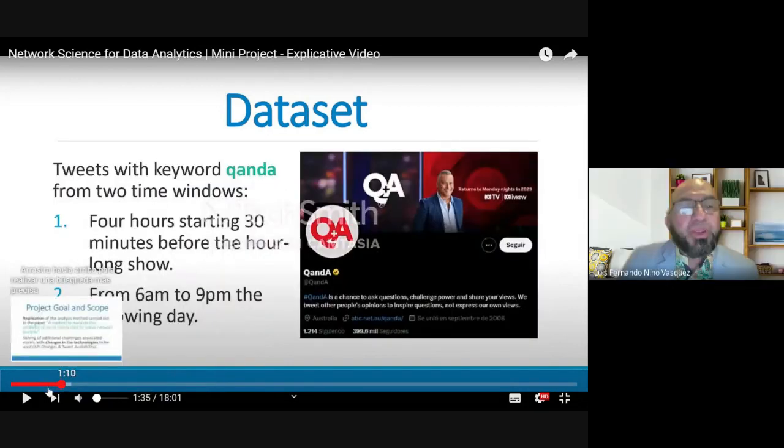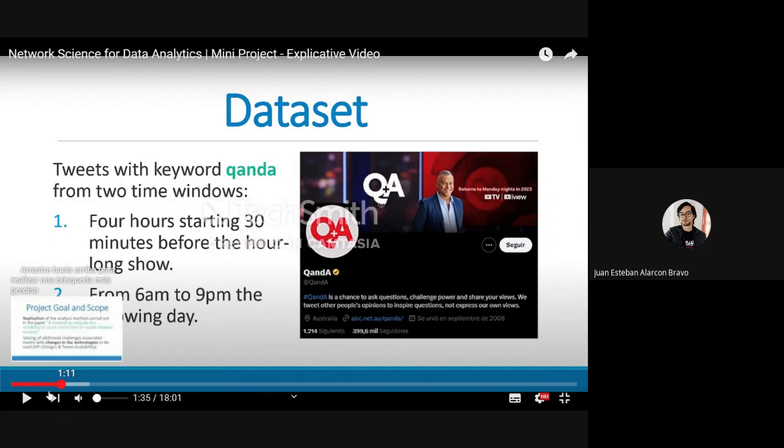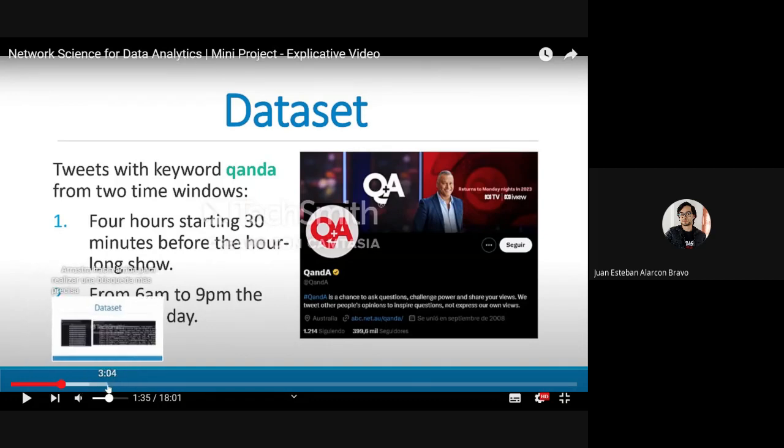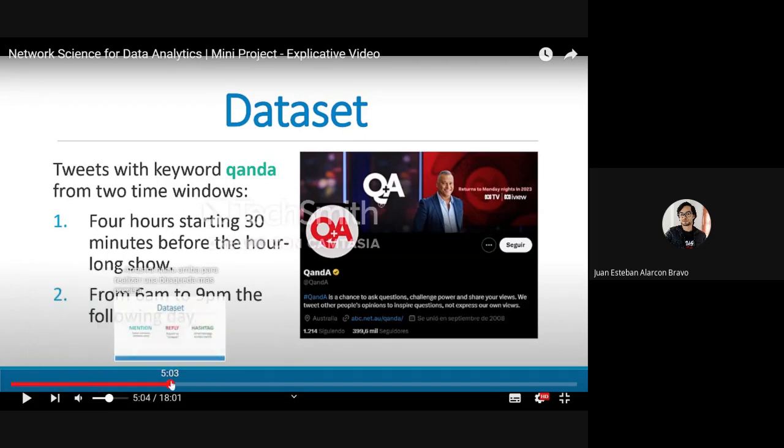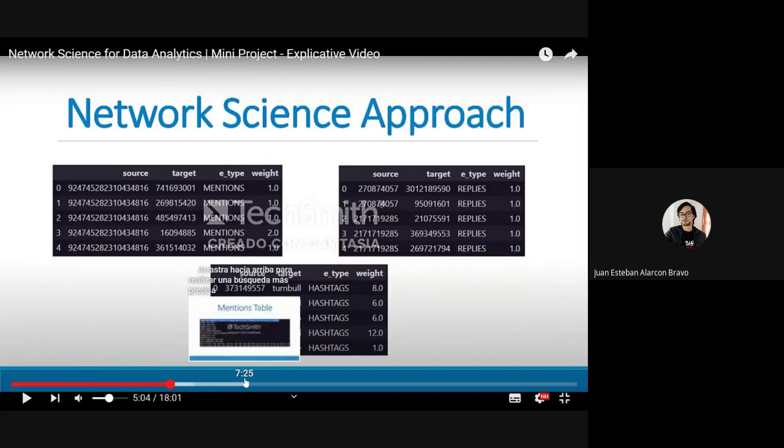So as a summary, then, how did you collect your data and what was your network? The original paper provided us with a dataset. The dataset was mainly tweet IDs, so we had to rehydrate them. We used Twarc, a data tool, to get the rest of the information from the tweets.